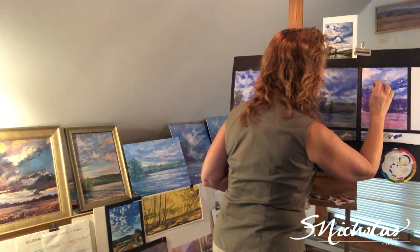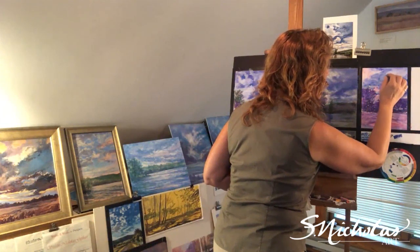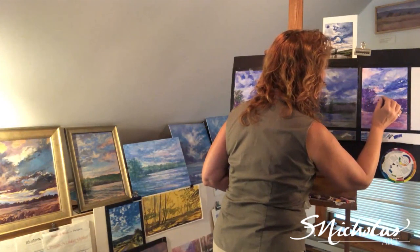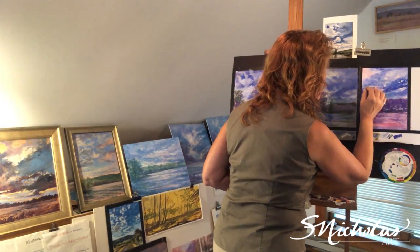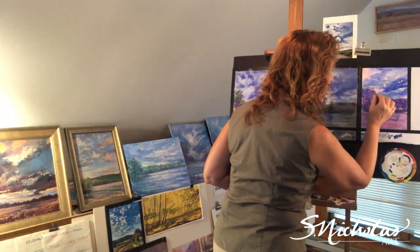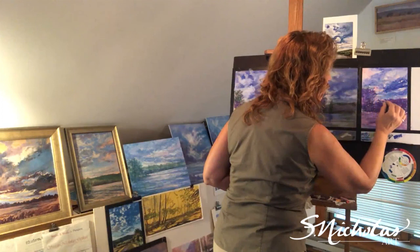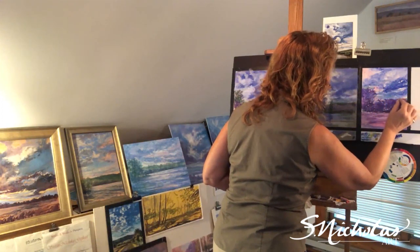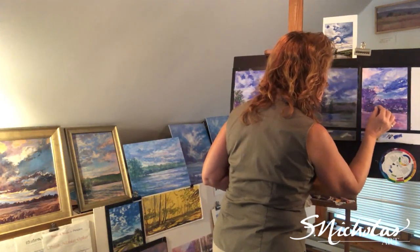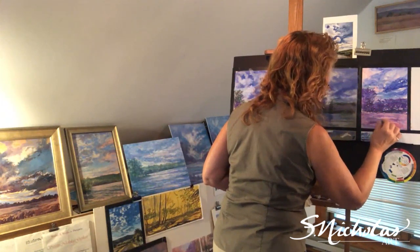And this is not too rough, so I can do a little bit of blending, but I try to unify a piece by using the same color in different places, in the background in the sky, and into the area where the tree will be silhouetted, and weaving it through the entire painting. I can go back over this with many, many layers, and the blue will help unify it to a certain degree. I think I'll just throw a little in the water.